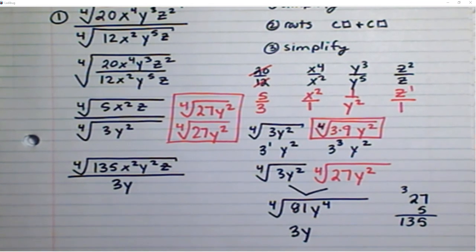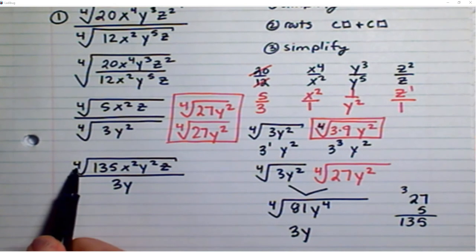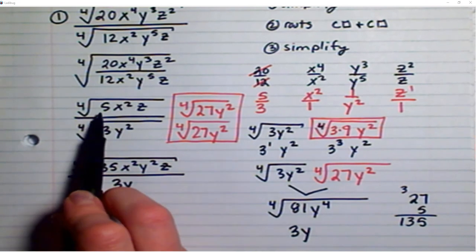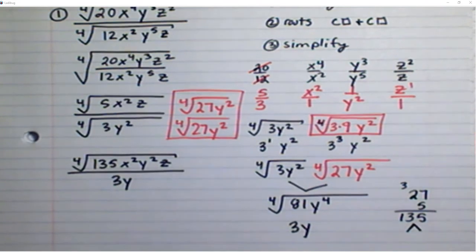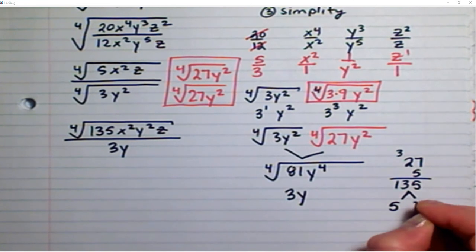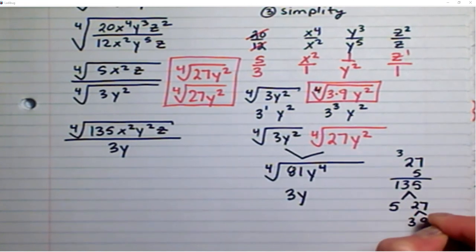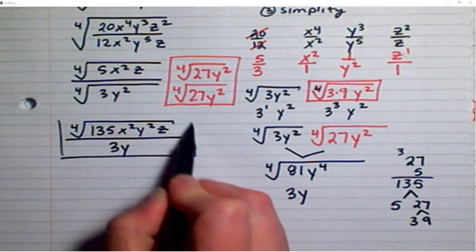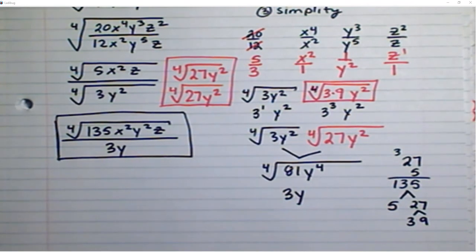Now, notice that 135, you're thinking it's kind of a big number, but do you have any perfect fourths? Well, look at the numbers that you used to multiply it together. I used a 5. Look at it. I used 5 times 27, and 27 is only a perfect cube, so there is nothing to simplify right here. Whew, perfect fourth roots. Not all that different, but your numbers are going to get just a little bit bigger. Okay, let's try another problem.